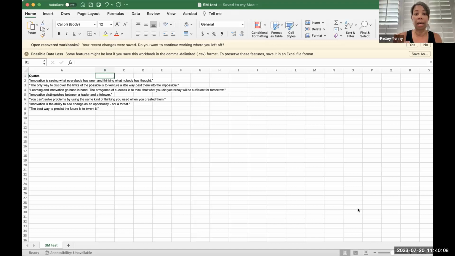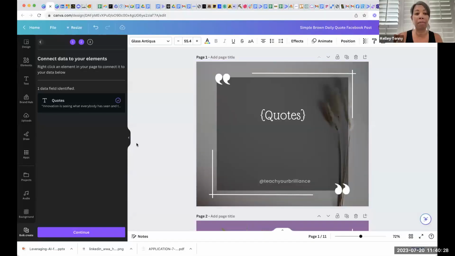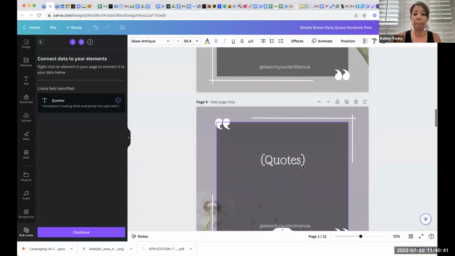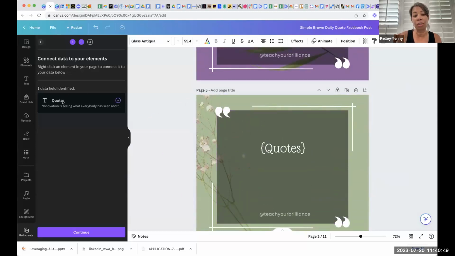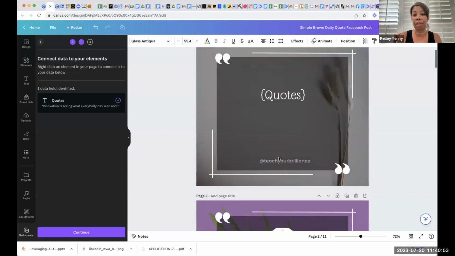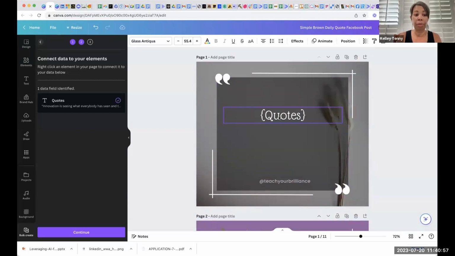What I did first is I took Darby's quotes. He had the tools generate quotes from the creative brief, and I put the quotes inside an Excel spreadsheet. So you're going to want to move all of the content the tool is generating for social media into a spreadsheet. Then I went into my Canva account and uploaded that spreadsheet. I already had some pre-made templates that are part of my brand colors. They're all blank, but they're in alignment with what you might see on my social media. And I've attached the data from the quotes to the actual Canva images through a feature they have called bulk create.